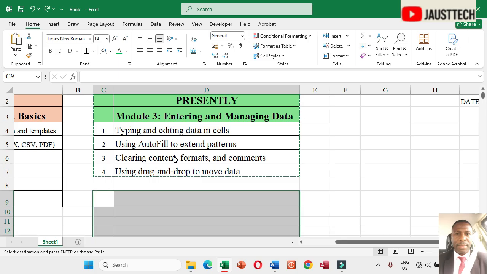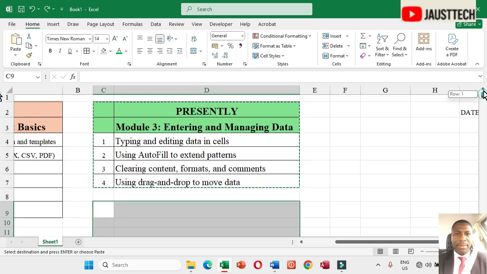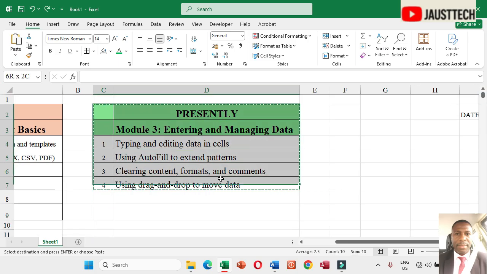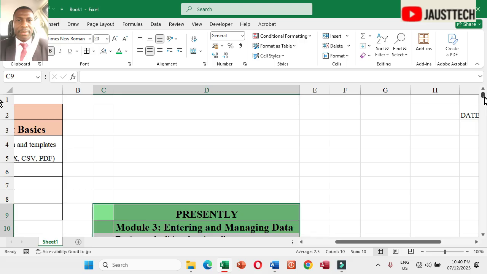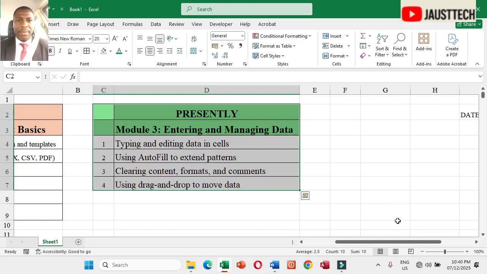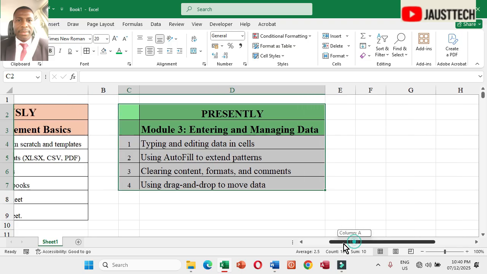Or if I want to use drag and drop, you highlight everything there, and rest the mouse on the boundary, on the border, and you drag it to the new location. When you get there, you release your finger on the mouse, and the value is moved to a new location. Do Ctrl Z to go back. So that is how to do drag and drop.